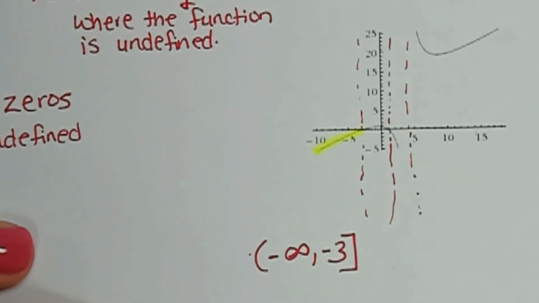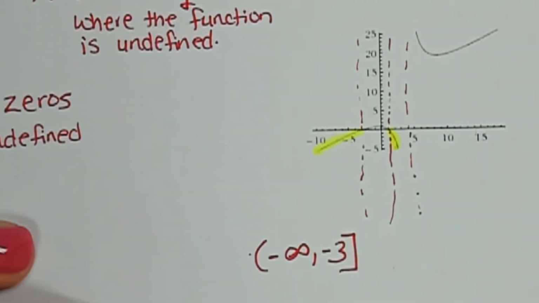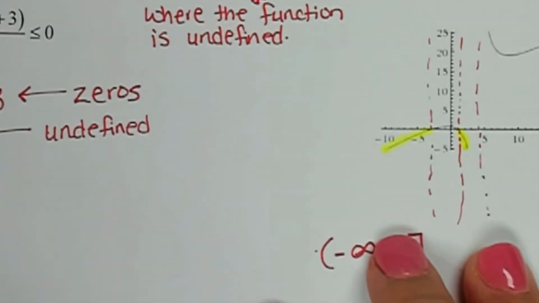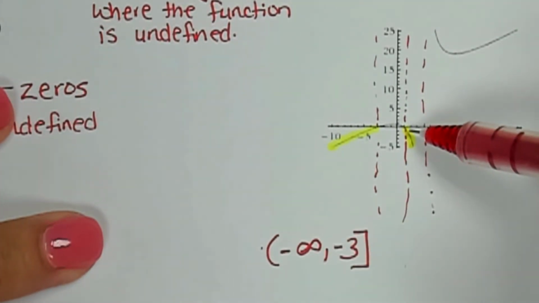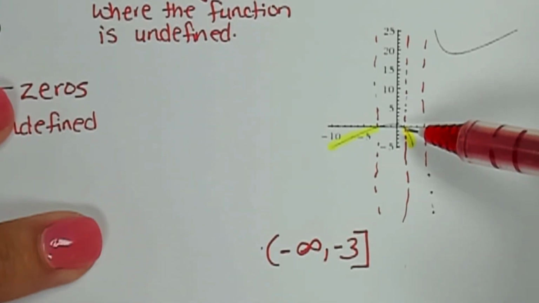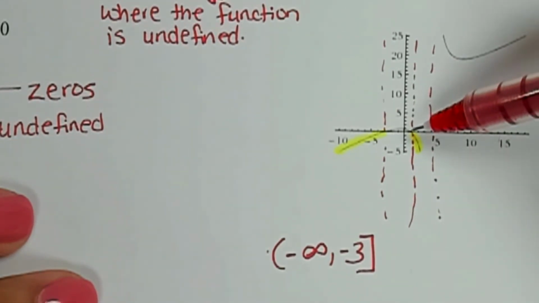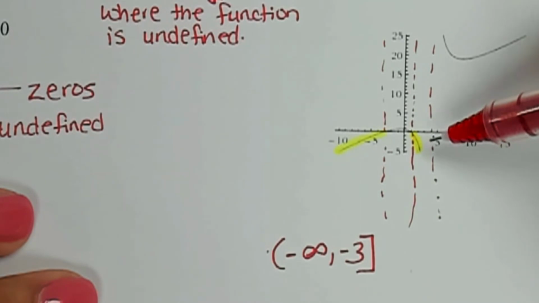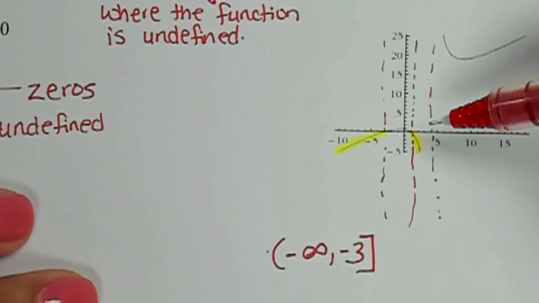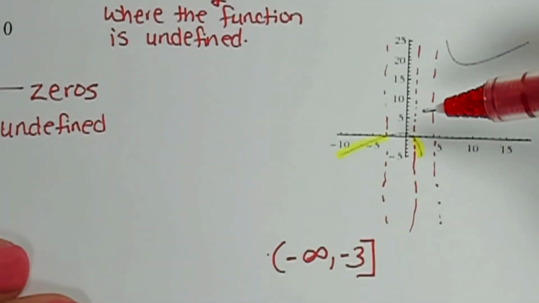Now, I do see another piece that goes below the x-axis, and it is right here. It is that little piece on the other side. I think that is 1. Let me look at my numbers. At x equals 1 was my x-intercept, and everything after that is negative. All right, and so it looks like that goes from 1 to my vertical asymptote. And I know that at that vertical asymptote, there are no points at x equals 4.